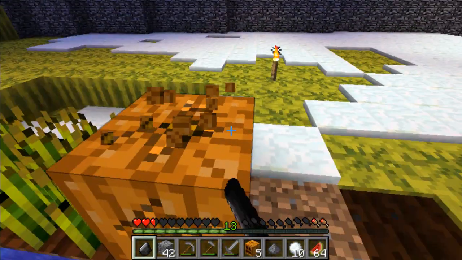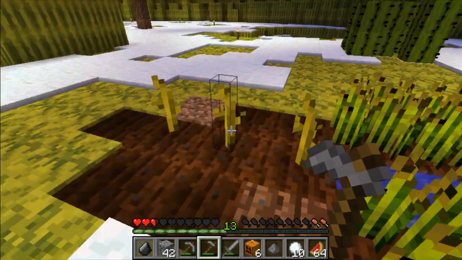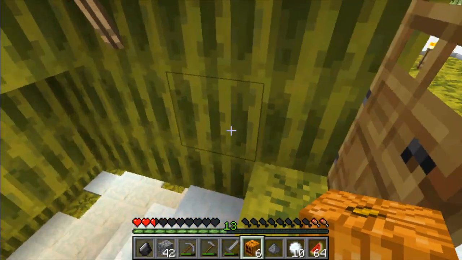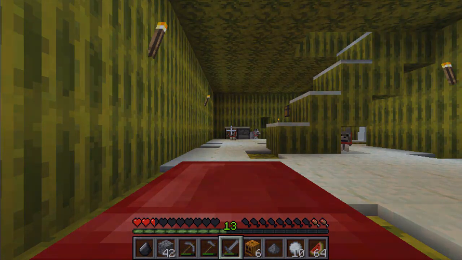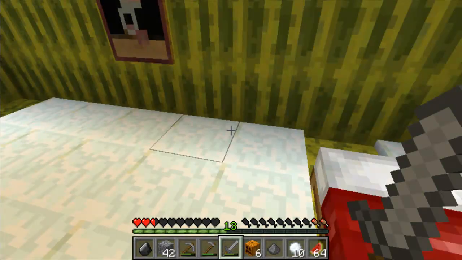There we go. I gotta keep hoeing it, by the way. Because if I don't, then the pumpkin people will walk all over it. And that's not good. Oh my god, come on. Dude, just get snow inside my house. Look at my dog just saying to, like, get this guy out of here.